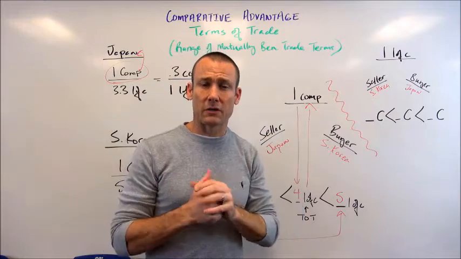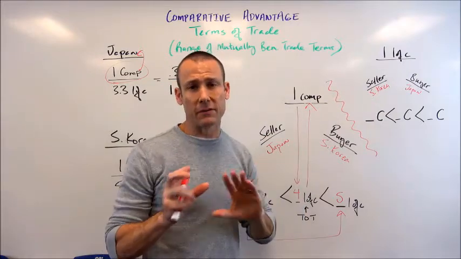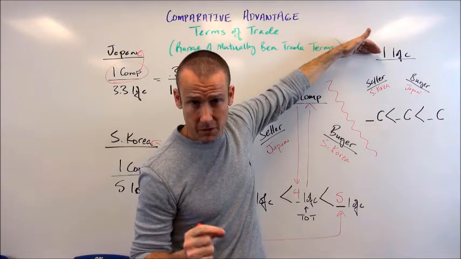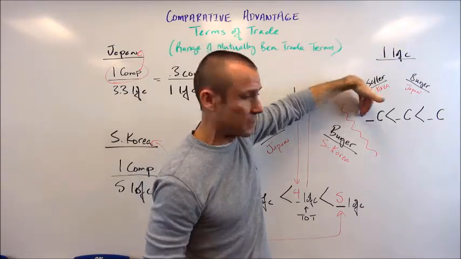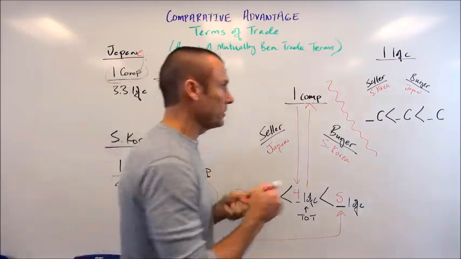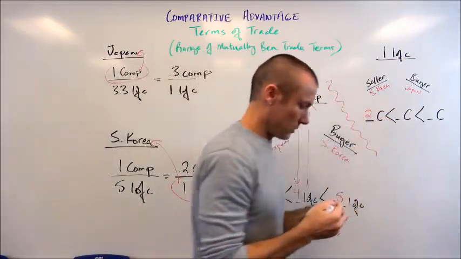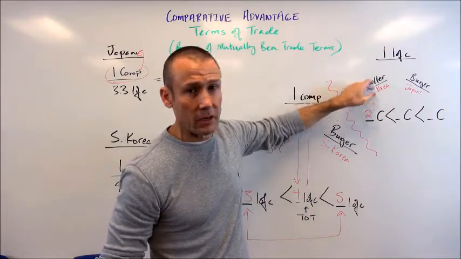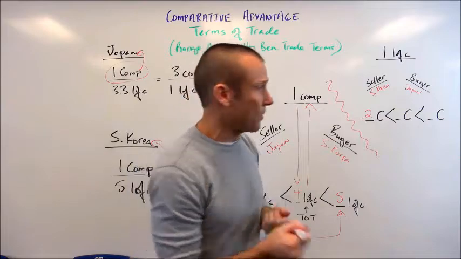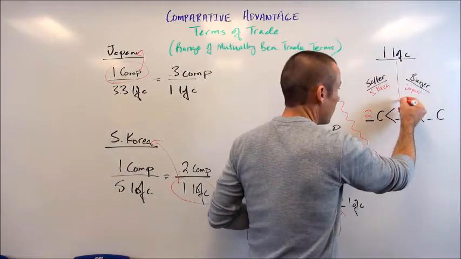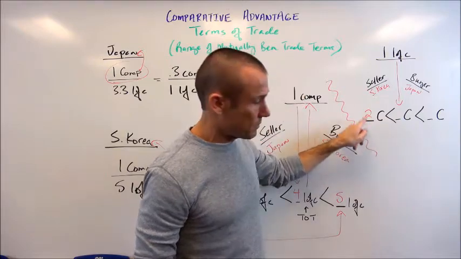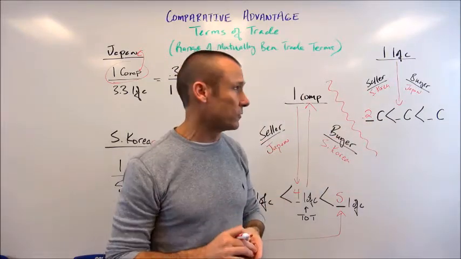So here's the question we ask ourselves, without trade. If they did not trade, South Korea, they could divert resources from making 1 line of code, and how many computers could they make? Once again, South Korea, 1 line of code, 0.2 computers. So wouldn't it be great if South Korea could go ahead and make 1 line of code and then sell that line of code for some terms of trade that was greater than 0.2. That would be awesome. That would be good for South Korea.